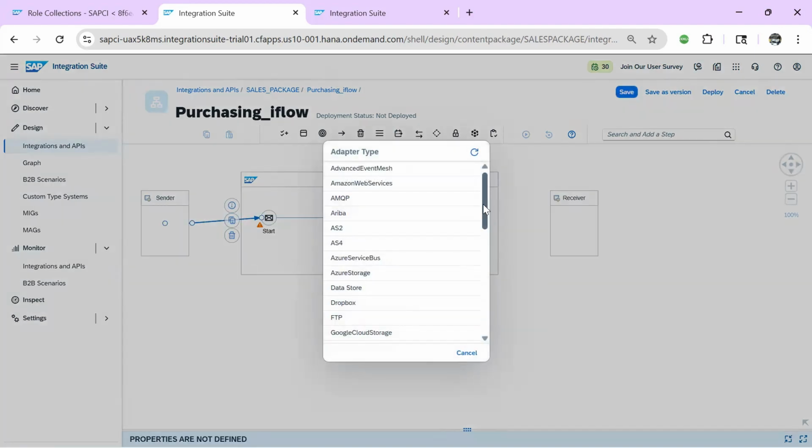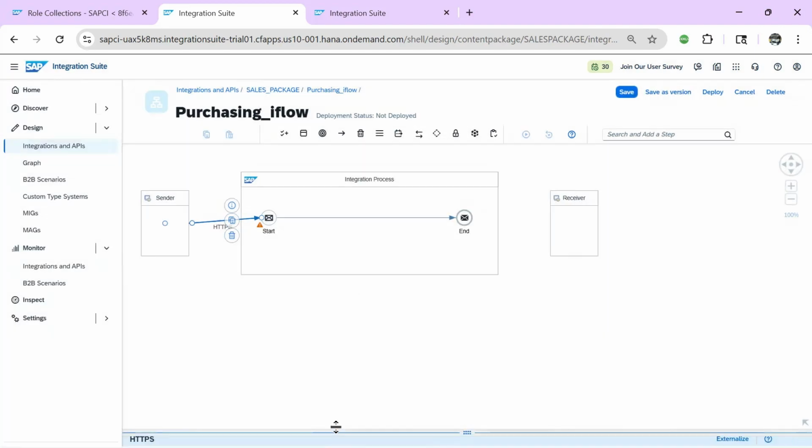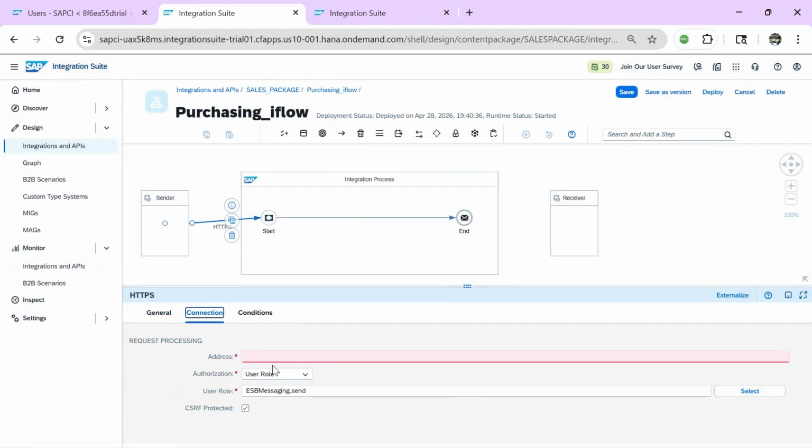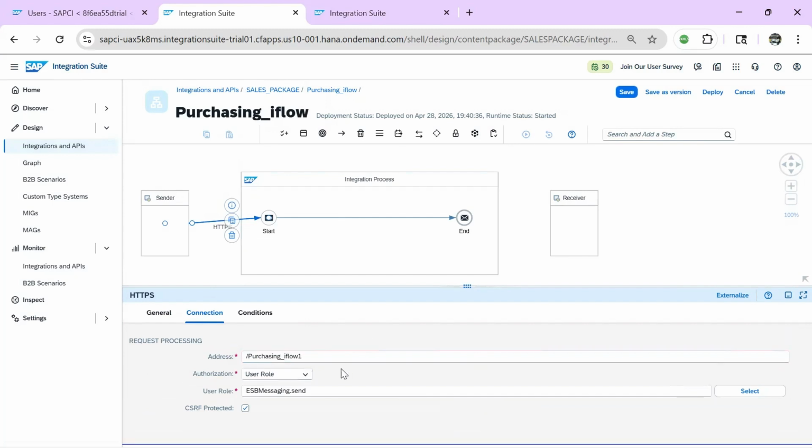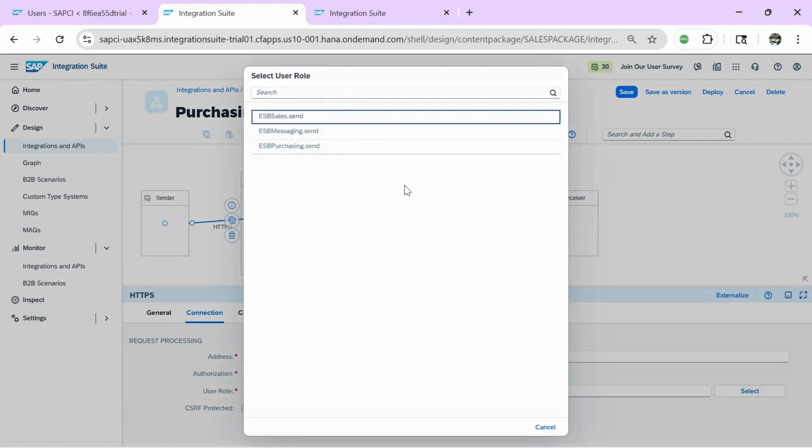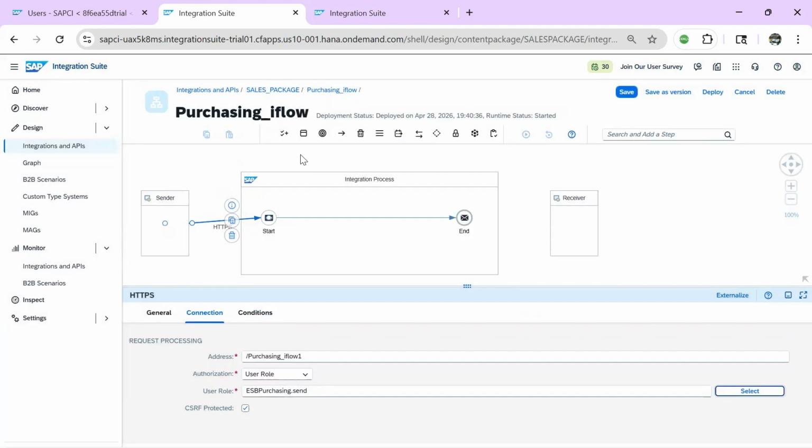Select the adapter as HTTPS. In the connection, we'll give the name as purchasing_iflow1. And within this user role, we need to select this particular ESB purchasing.send user role.